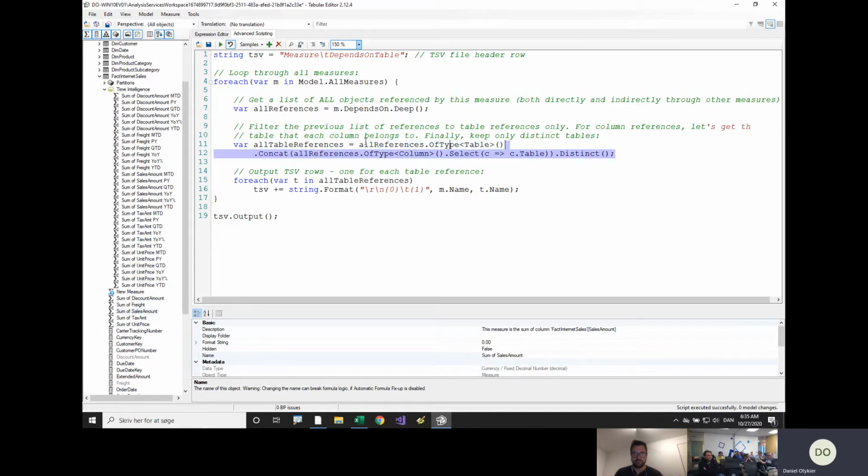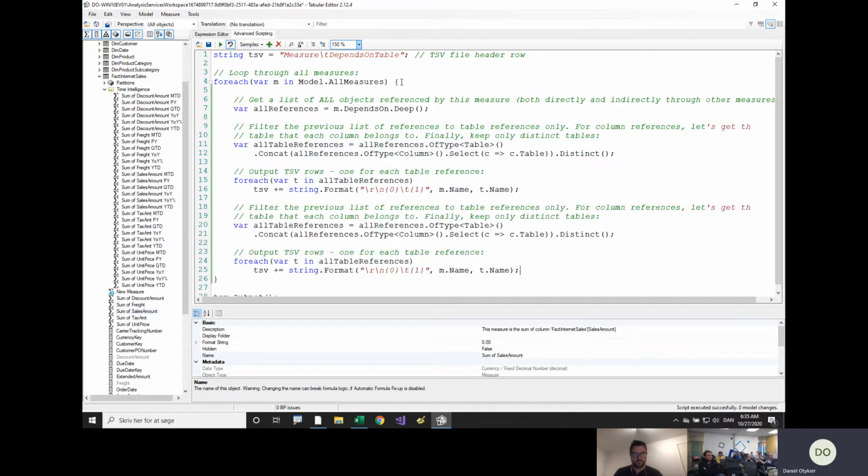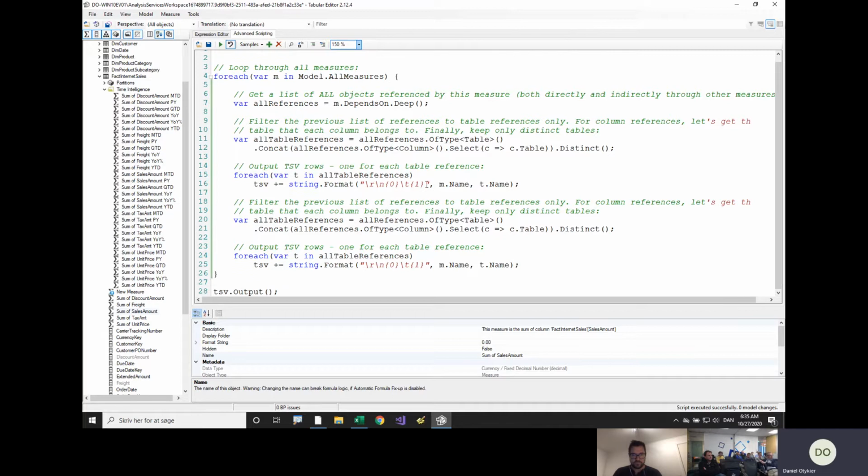And we can probably do something like this, just a real quick example, and let's also output, so here I'm just providing some more information, measure, let's call this all measure references.